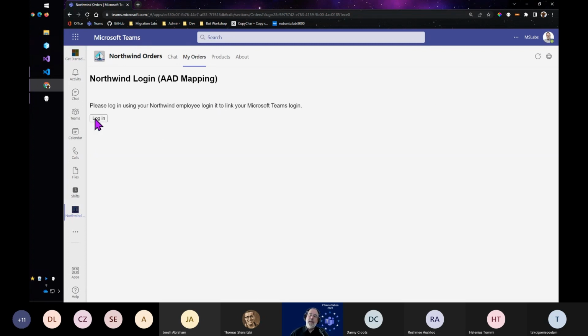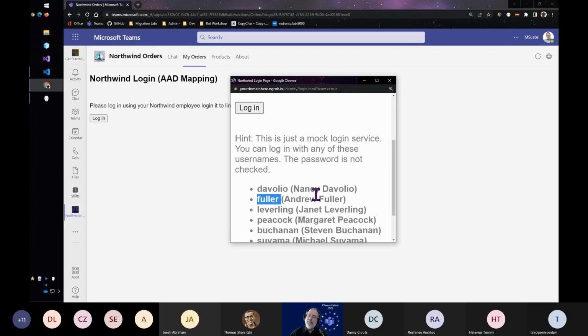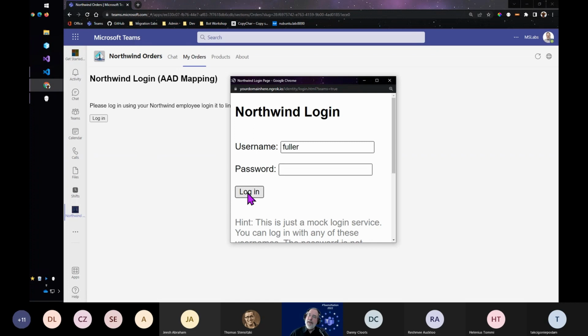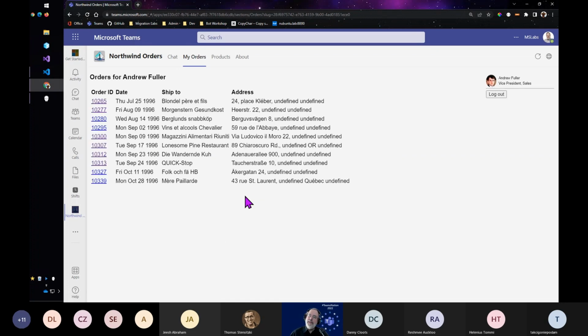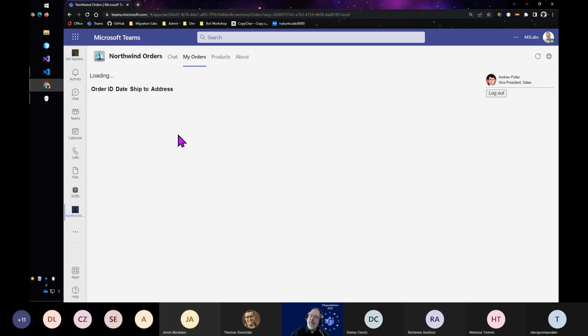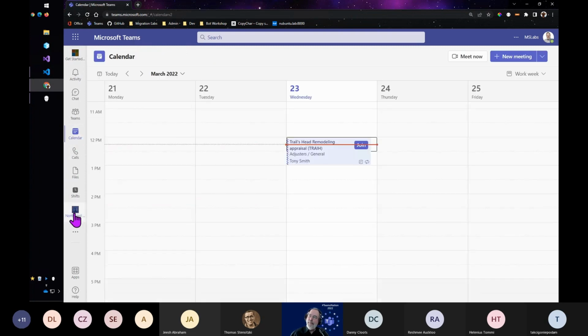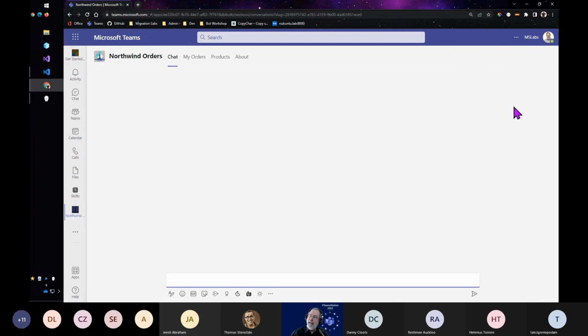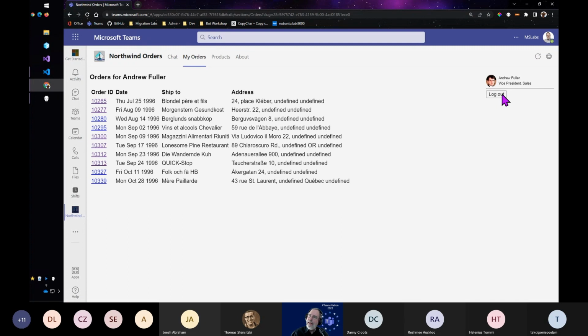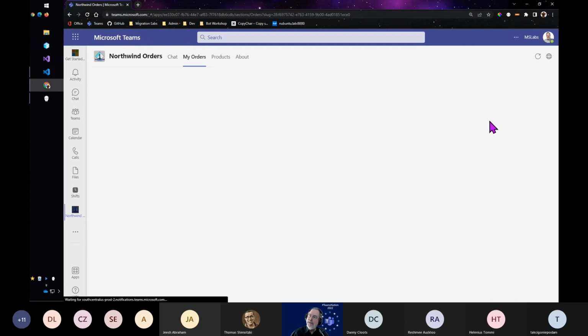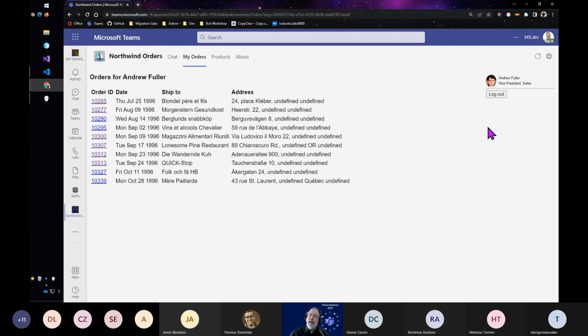So if I click the login button this time, I get that same login screen, and I'll log in again. But now it's actually going to take my employee ID, and I still have the wrong name because I've just linked to a different user. But the point being that now I can refresh the page, I can go away and come back, and it's always going to log me in transparently. In fact, I can't log out. There's literally no way to log out, because as soon as I log out, bang, I get logged right back in again. And the way it did that was that it used the Microsoft Graph API to push my employee ID from Northwind into my user profile in Azure AD.